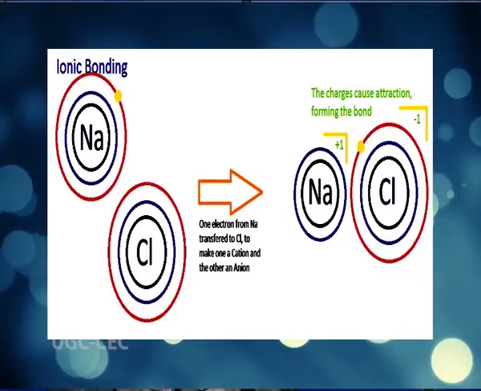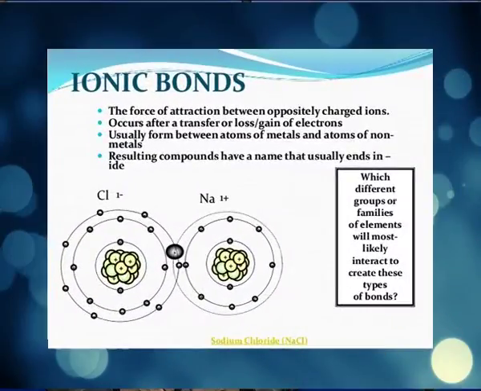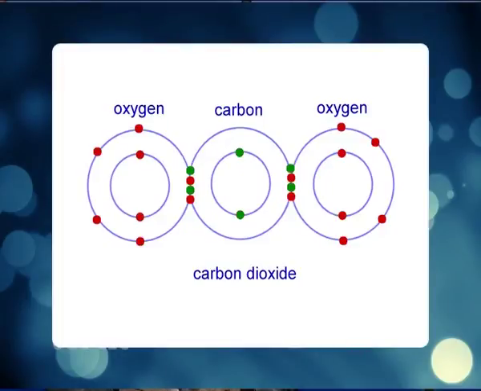The ionic bond is also known as the electrovalent bond. One of the atoms loses electrons and forms a cation, which carries a positive charge, whereas the other atom gains electrons to form an anion, which carries a negative charge. The positively charged cation and the anion are attracted towards each other by an electrostatic force of attraction that is known as an ionic bond. On the contrary, a covalent bond involves the equal sharing of electrons between two atoms and forms a chemical bond between them.